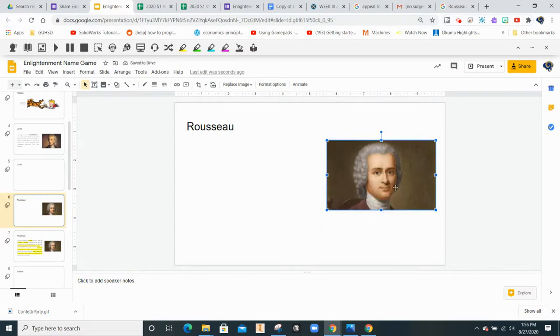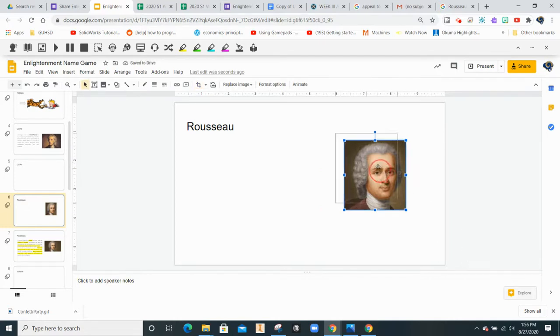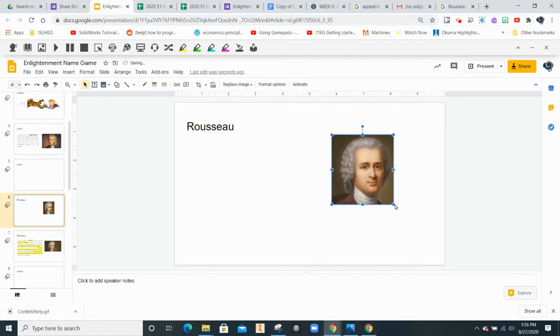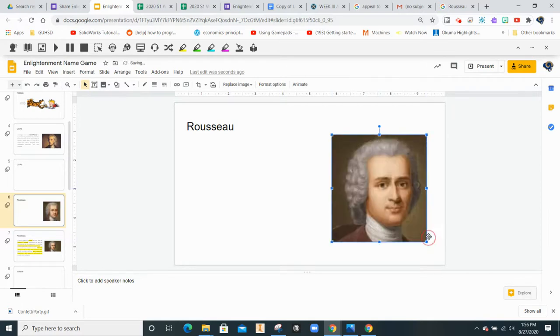Sometimes you can do it a little bit. And if the picture's too big, you can actually click on it and then click on this icon called crop. And you can take out some of the unnecessary parts of the photo or the picture to kind of drop it in where you want it. There you go. I'll just get his head. Now I can make him a lot bigger. So I'm going to go up to this line, pull over to about right there, and then scale down. Yay, I got a good picture of Rousseau.